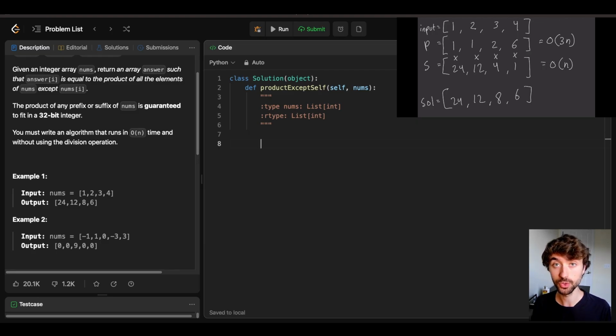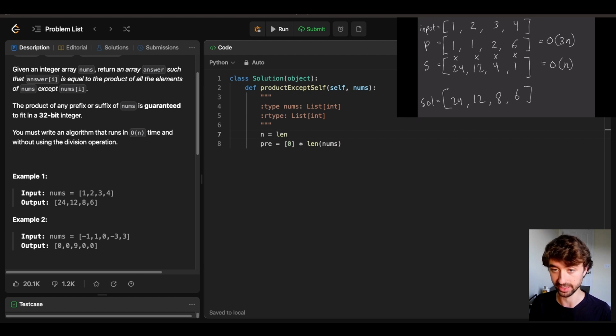So the first thing we'll do in the code is create the prefix and suffix arrays. So I can call those pre, and I'll set that equal to an array of zeros, and I will multiply that times the length of nums. And I'm going to use the length of nums so many times, I should probably make a variable for that too.